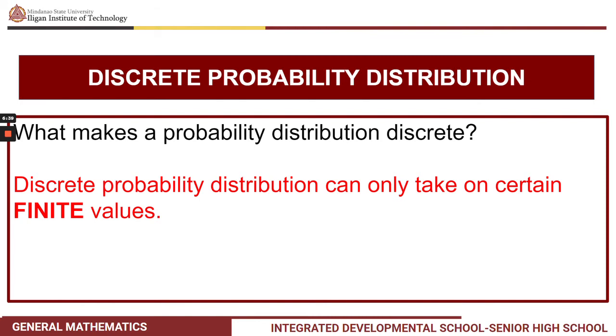In fact, in real numbers, there are infinitely many numbers between 1 and 2, right? So, kapag hindi na yun sinasali, like, finite lang talaga, si discrete probability distribution, mostly mga integers, ganyan, mga fraction, ito ang pwede. So, kapag finite values lang meron, discrete probability distribution ang tawag dyan.